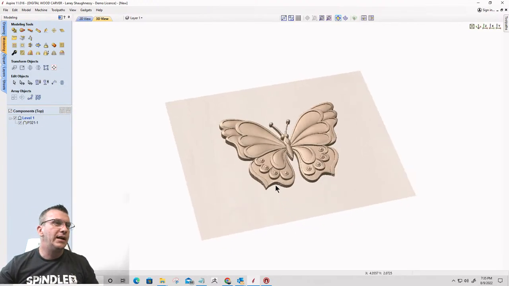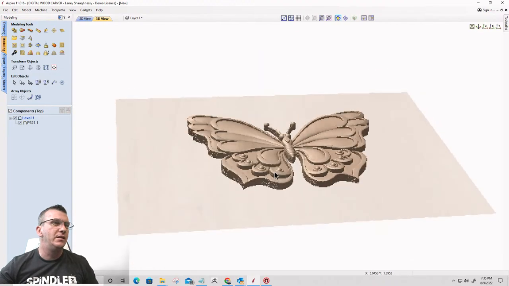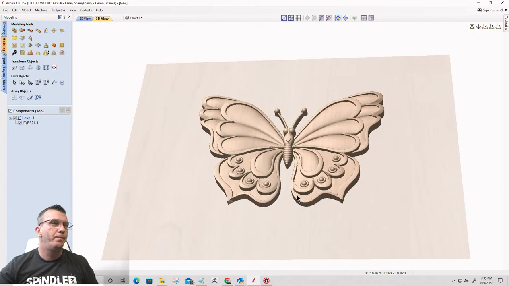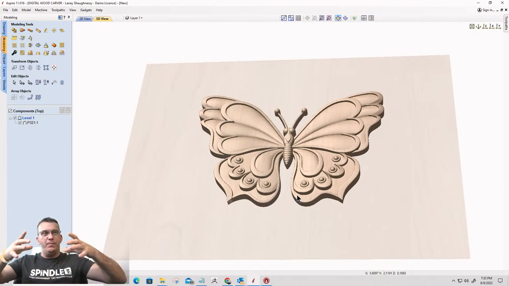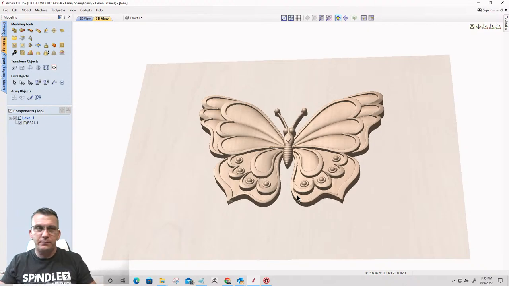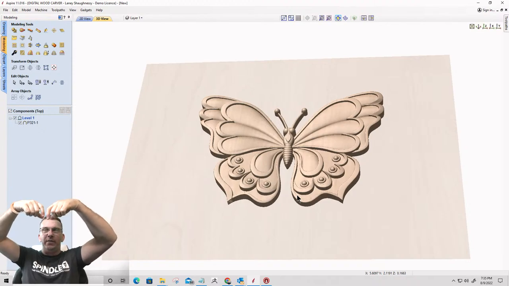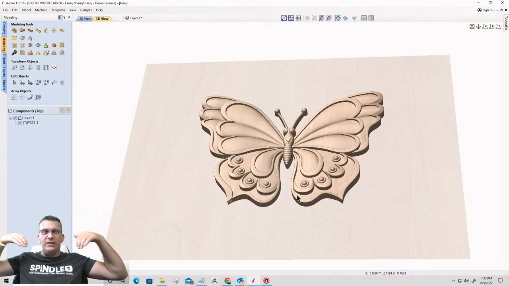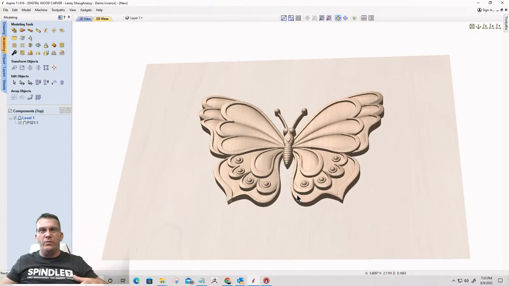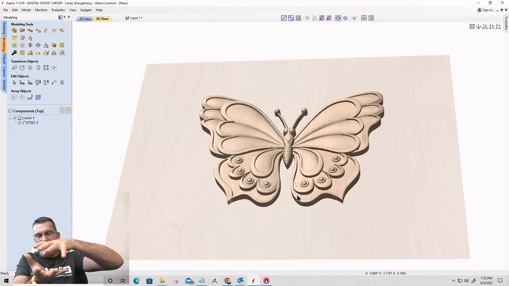All right. And so this is going to be the model that will be in the center of the top of the box of the urn. Now, I have a decision that I need to make. I know that there is going to be a decorative detail around the edges, a round over, an OG cut, something. My model, do I want it just sitting on top of the box, or do I want it in a nice dish in the top of the lid?